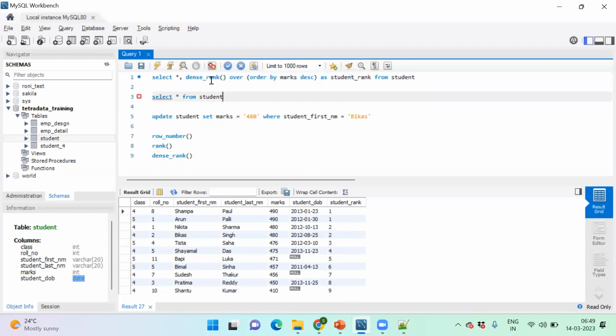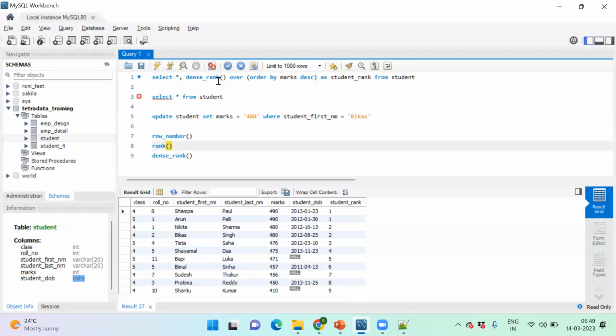Now one more thing. So I think the concept is clear for everyone. What is row number? What is rank? What is dense rank? This is very conceptual. Interviewer can ask this kind of questions. They can give you the scenario, which kind of ranking function you will be using over there, whether it's row number, whether it's rank, whether it's a dense rank.